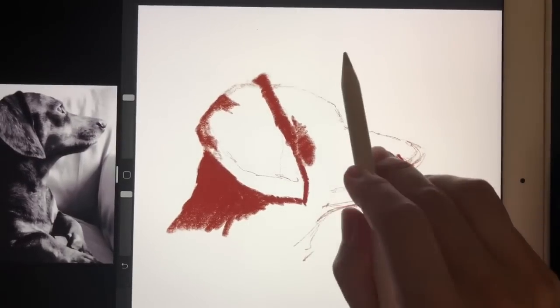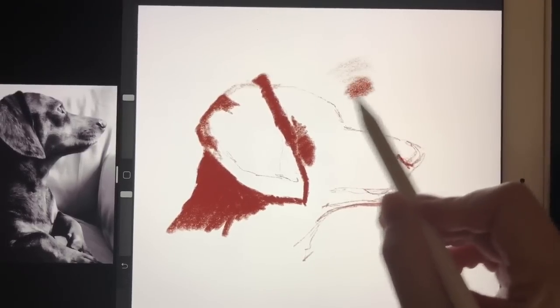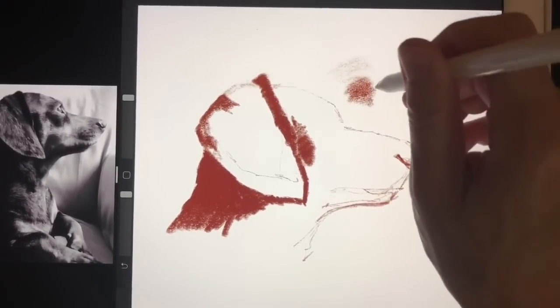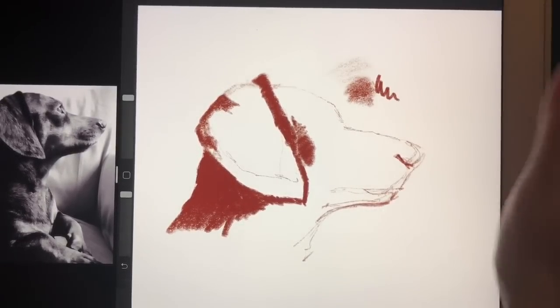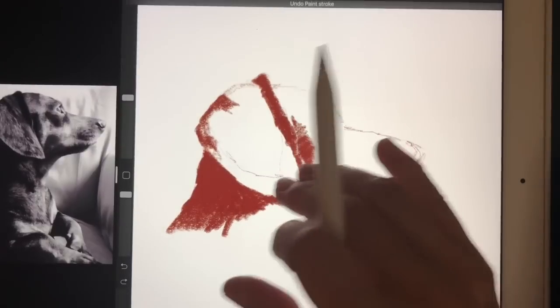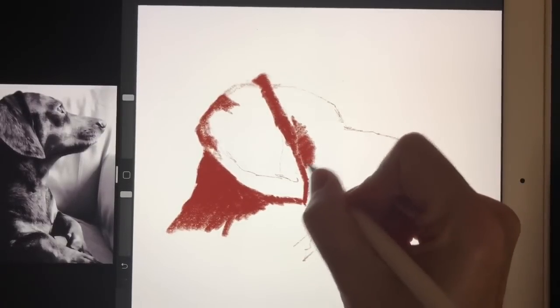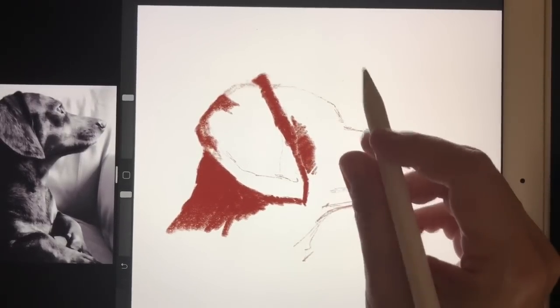Again, using as wide a stroke as I can with the side here of the nib. Not completely, I'm not doing this, but I'm doing this. You see? But certainly not doing this. Just so you know. Let's undo this. Tap, tap, tap.